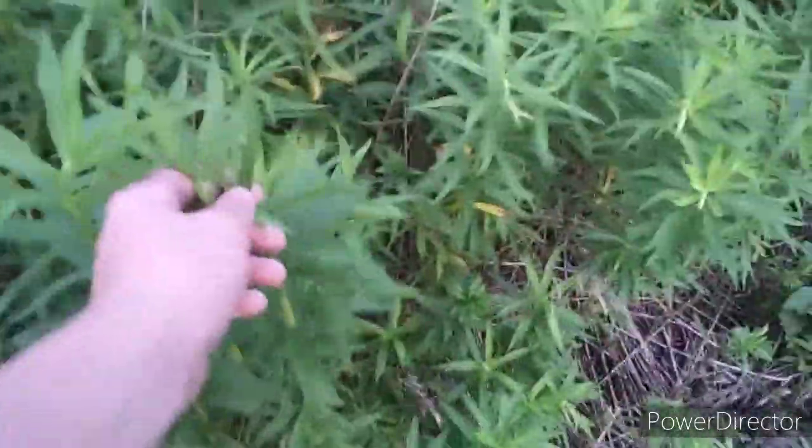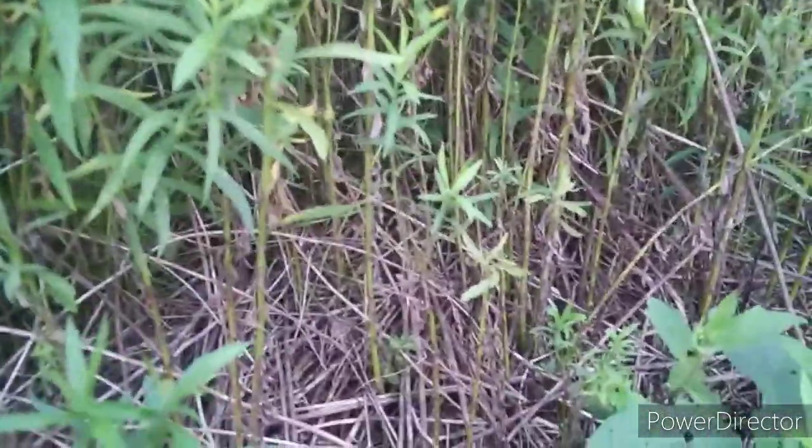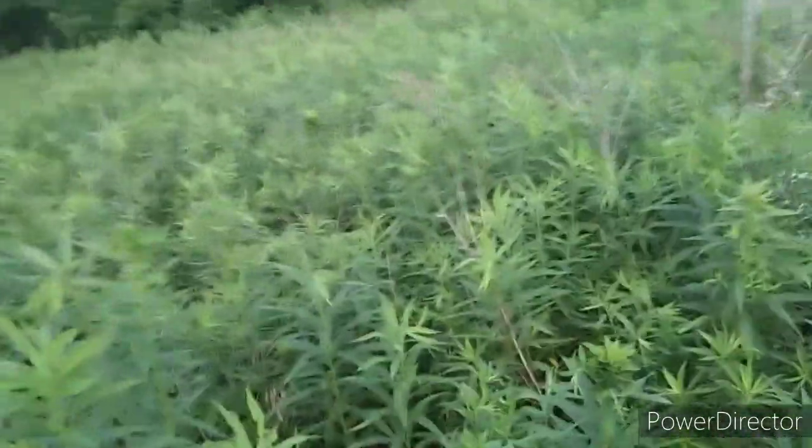But like right now, these weeds, the deer will bed in these weeds. I've even had them bed right next to a mock scrape. But if you look how great of shielding that is, it'll block them from the wind. It'll block them from predators. And once the switchgrass gets in here, they can bed within this, and the switchgrass will protect them.